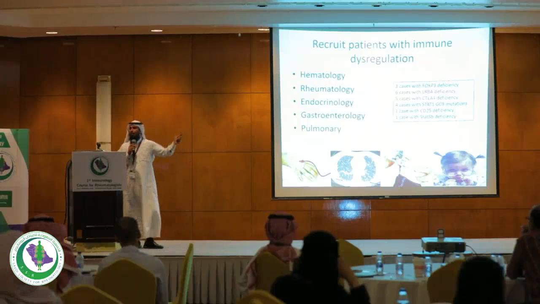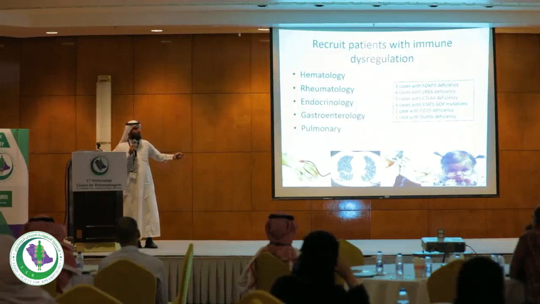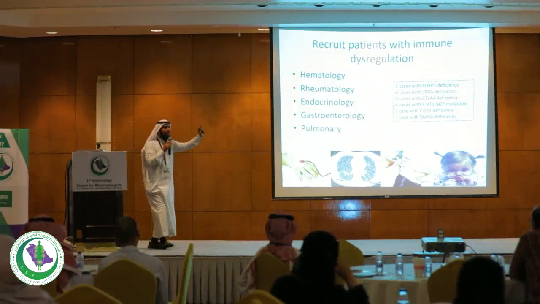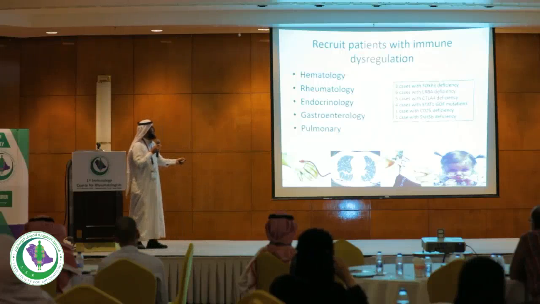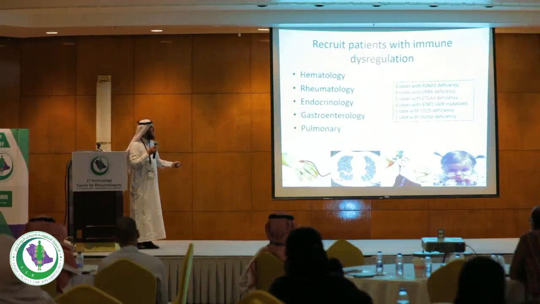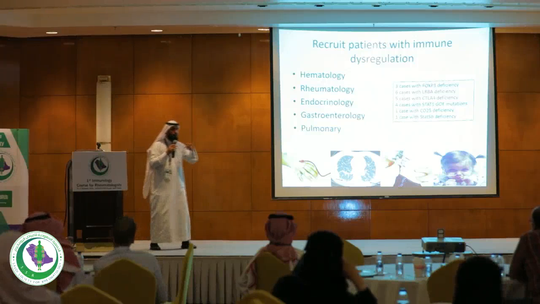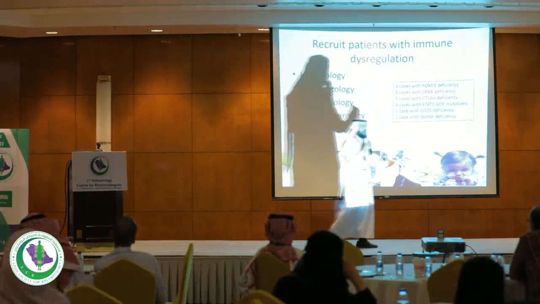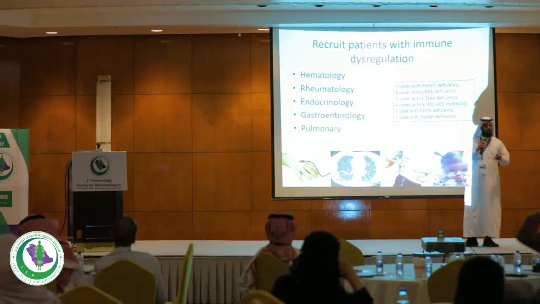So after collecting those cases over 2 to 3 years when I was in Boston, we had all these patients from the Middle East. LRBA patients, 6 cases of LRBA, and they present only with autoimmunity, and some of them were diagnosed with a rheumatological disorder. And we have CTLA4, STAT1 gain of function, CD25 deficiency, STAT5 deficiency, or the commonest, FOXP3 deficiency. So really, all the time, the good clinician is asking himself, am I dealing with only one disease, or a single gene causing multiple autoimmunity and immune dysregulation?